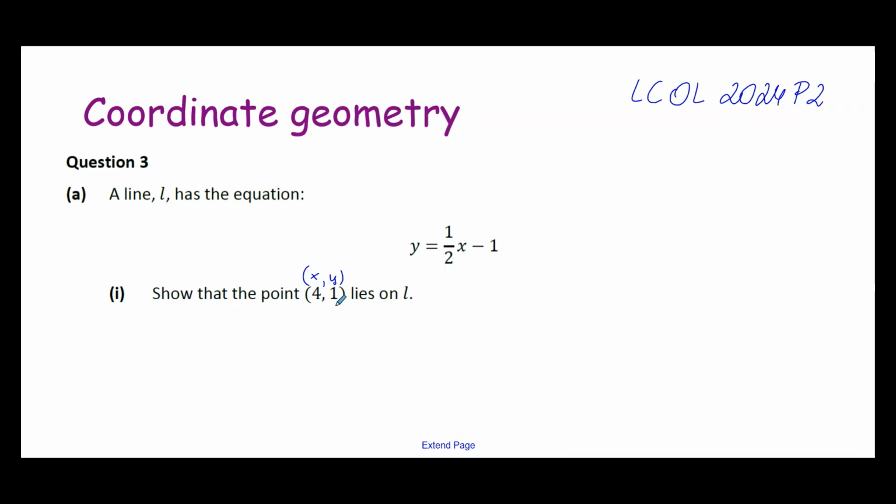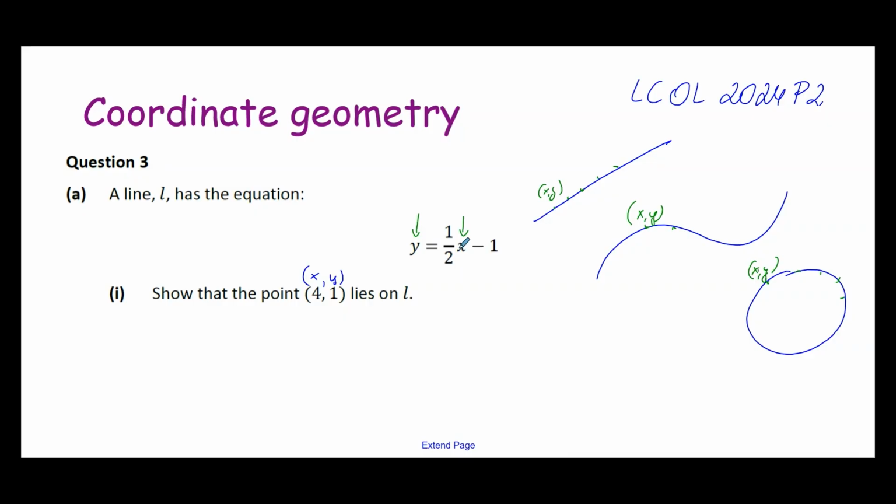Now, (4, 1) are the coordinates of the point, the x and the y. One thing that we have to understand about points in coordinate geometry and any line, doesn't matter whether, like in this case, a straight line, a curved line, or a circle: when we have points on those lines, it doesn't matter where they are and what kind of line, each of those points will have different x and y, isn't it? Different coordinates because it's in a different position. That's the reason why all those equations for those different lines in coordinate geometry will have letters x and y, because that x and y represents all those points, and all those points have different values.